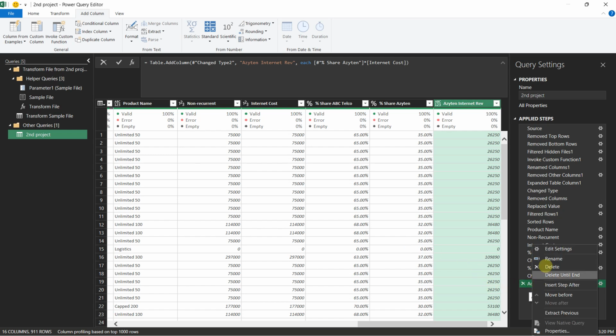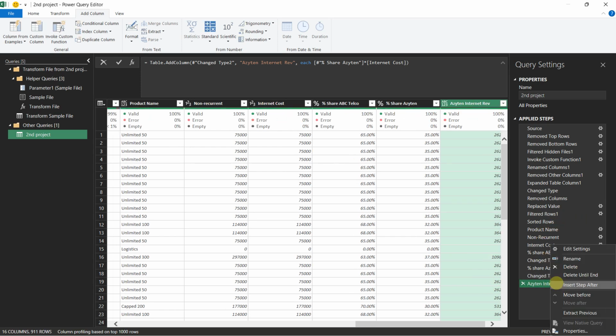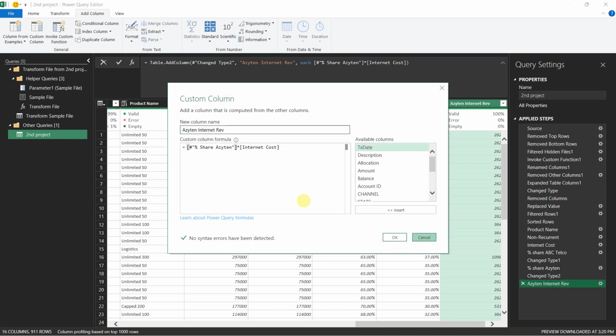The same thing, you can say Azyten internet revenue. And you can do the same thing for, I don't know if I can duplicate this setup, but I think if I open it, it's going to show me something simple. Oh, showing me formula.